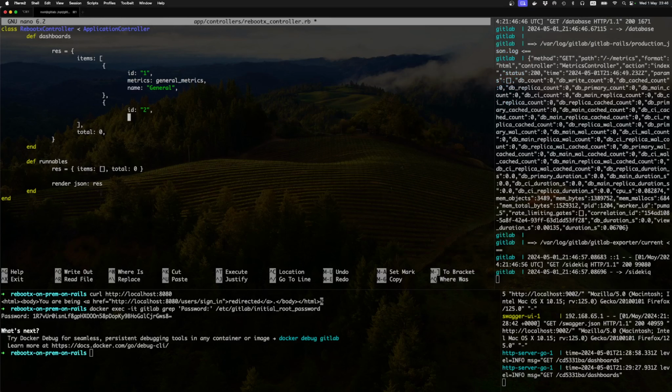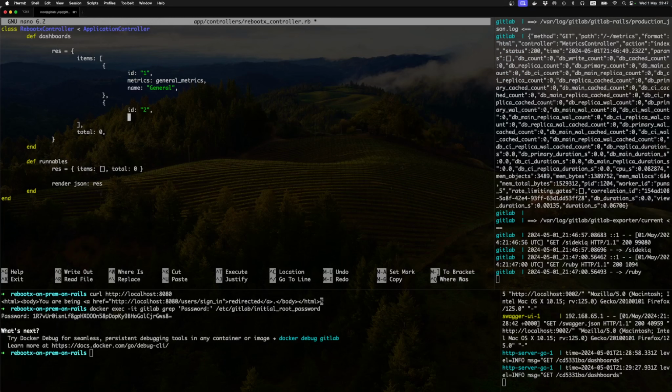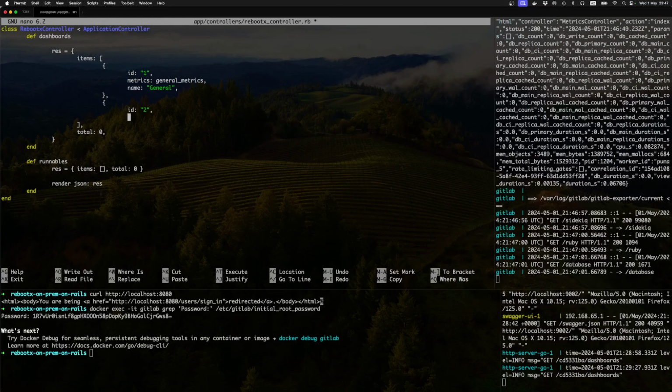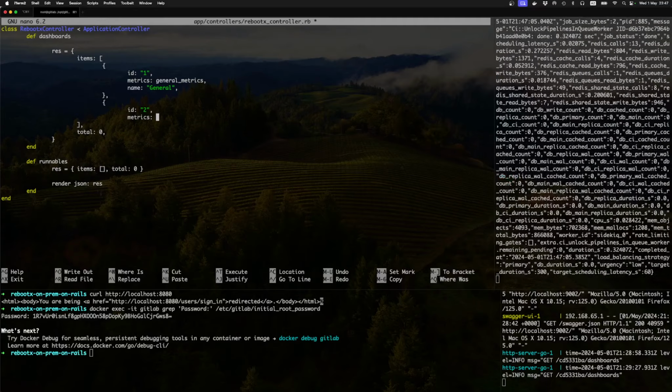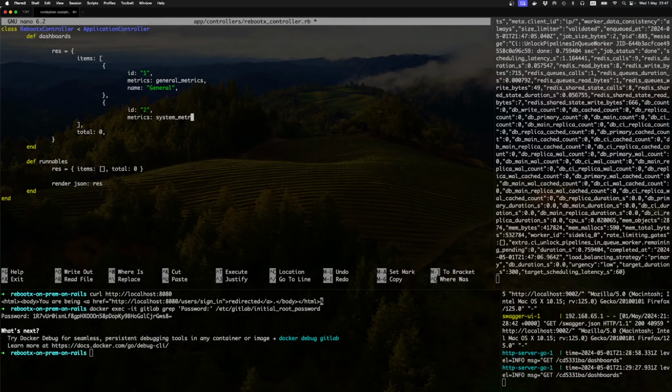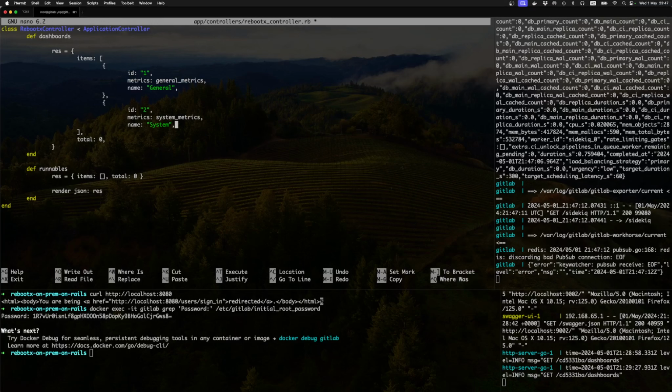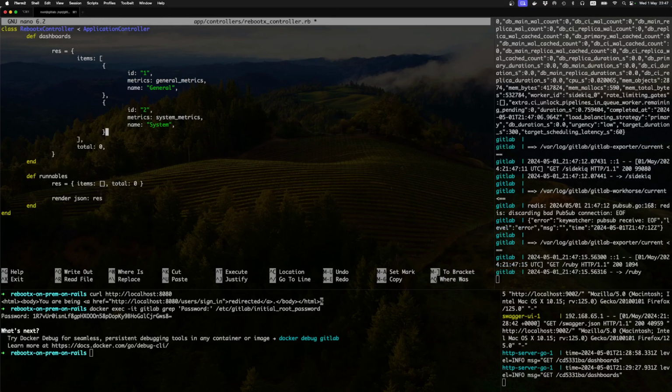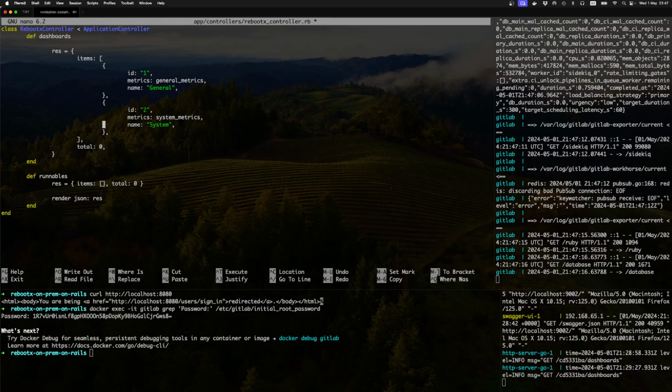So as long as your IDs are strings and unique, you can render anything you want. It can be a UID, for example. So here, let's say we are going to call it system. So it will be system metrics for our instance. So, okay, we have our two dashboards.